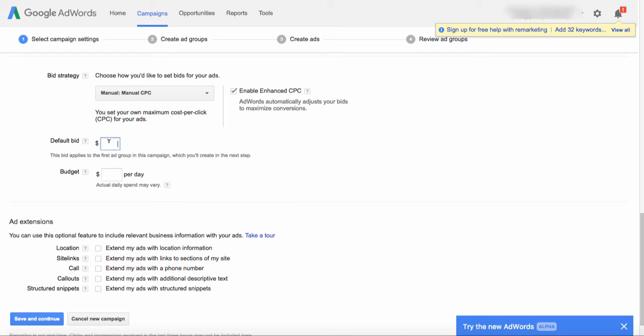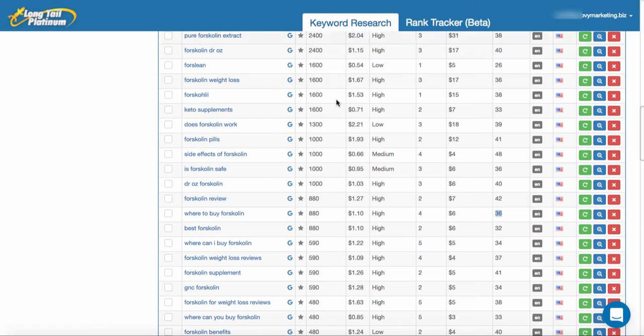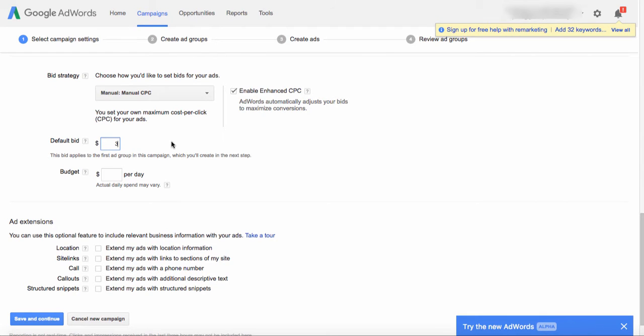This is for the ad group that we're creating currently. I'll give them a $3 bid. I don't want to go crazy and bid $15 on a suggested $1.10 bid price here. But at the same time, this is an opportunity to tell them, hey, if it's between me and another person in line, I'm willing to pay a little bit more. If you've ever done an eBay auction or anything like that, this is where the auction aspect comes into play.